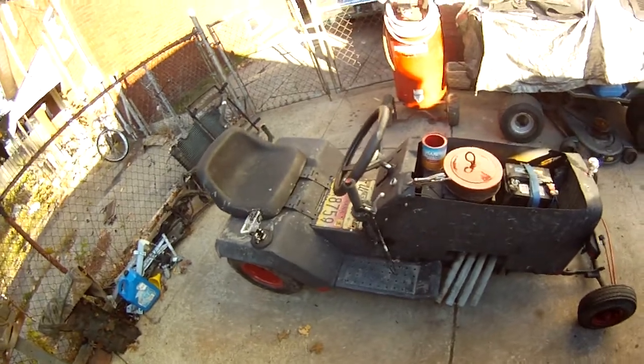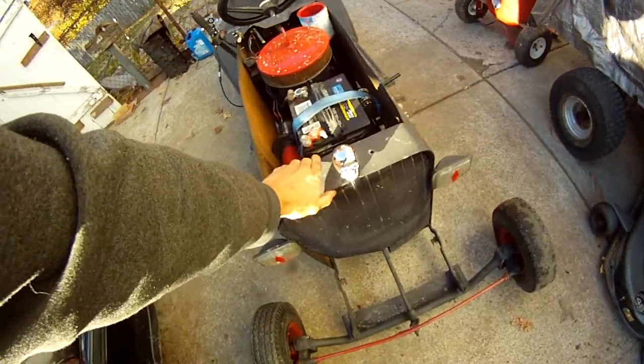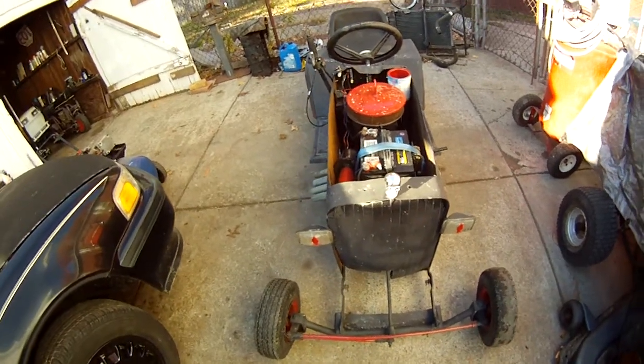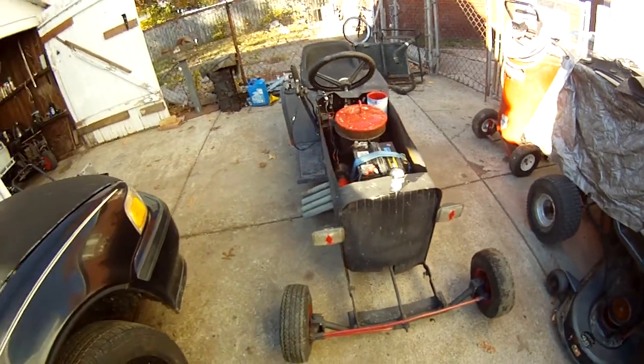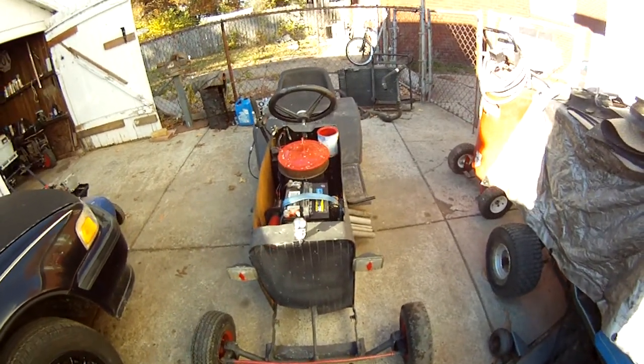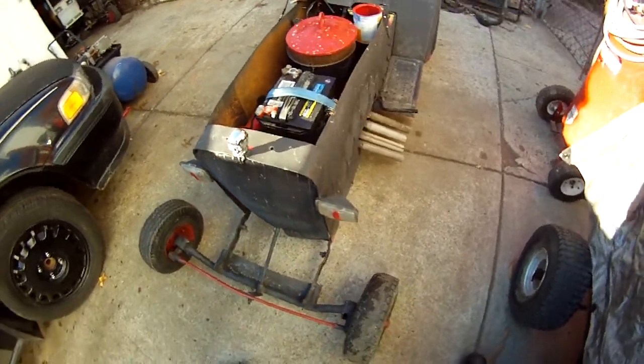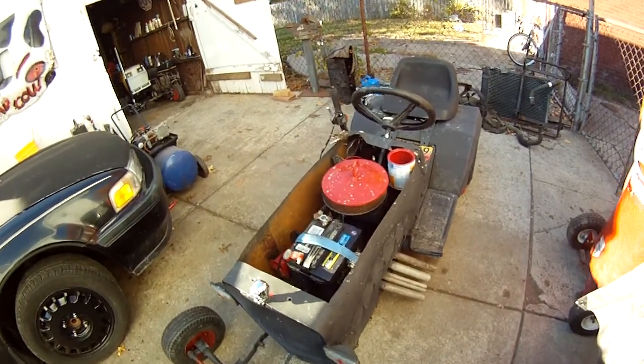Right rod mower. Little dirty. As you can tell, I do take it out and romp on it pretty hard. Headlights do not work no more. I have blown the bulbs because of me hitting shit way too hard. So that goes to show that the front end's good and solid.